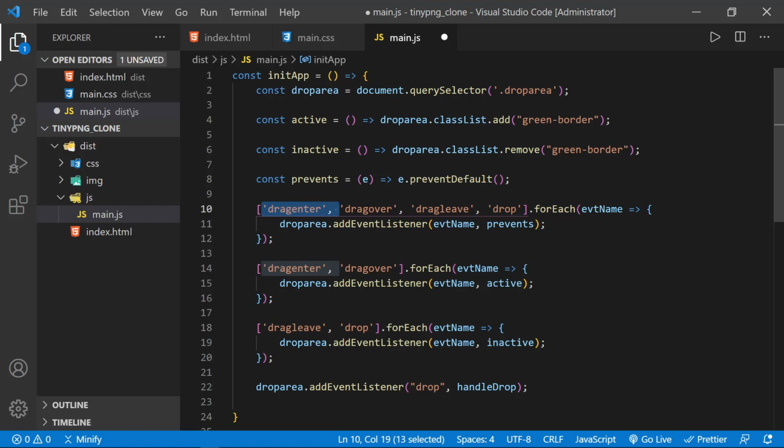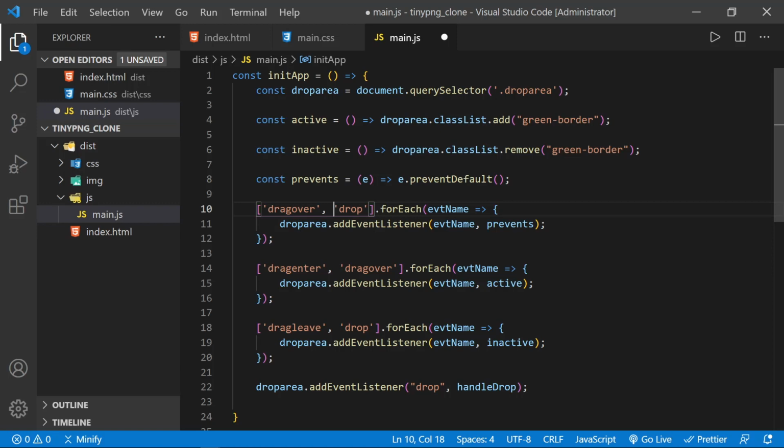Anyway, what I want to say is Ahmad did a great job after the last tutorial and highlighted for me that drag enter and drag leave don't really need to have the prevent default event listeners there. So we can remove those. We've just got drag over and drop. Now, it didn't hurt to have those prevent defaults on there at all, but I just want to be accurate and go ahead and remove those.